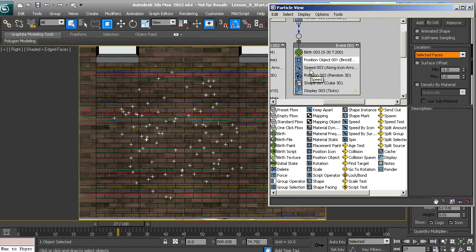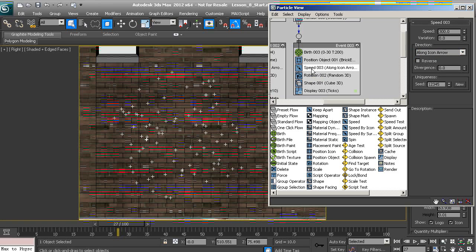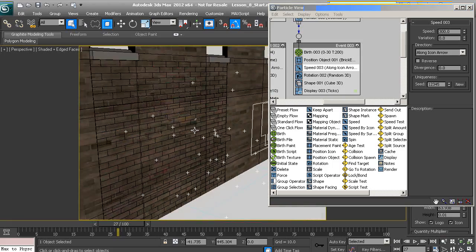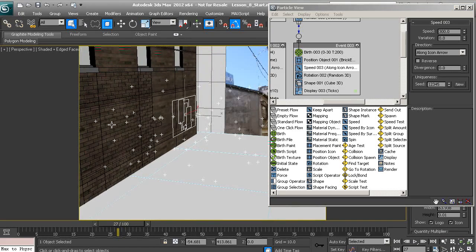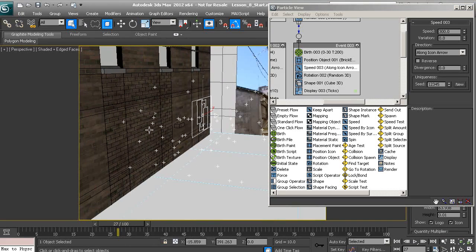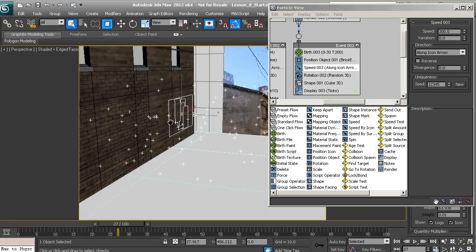So let's go ahead and take a look at a couple of different things. Let's look at our speed and how that's actually going to be coming out here. So I'm going to switch to my perspective view. Let's just hit P on the keyboard. And I'm actually pretty happy with the way this is coming out, because this is going to be an explosion that comes straight out. So I want these to come right out of that area there. I do want to go ahead and actually add some spin to this, but I'm going to wait to do that after we change the shape of our particles.